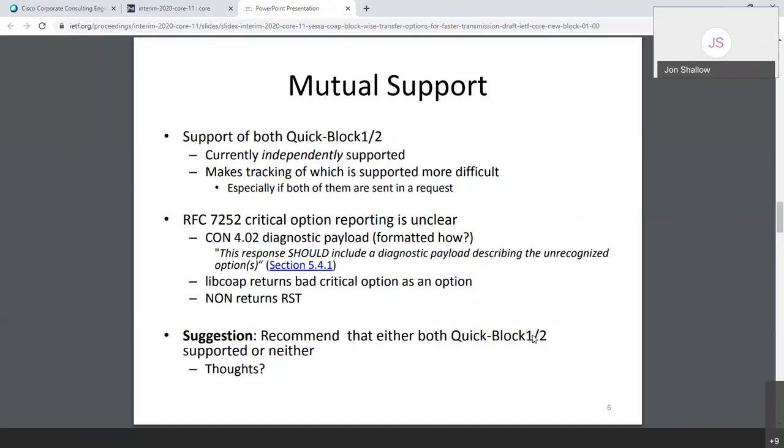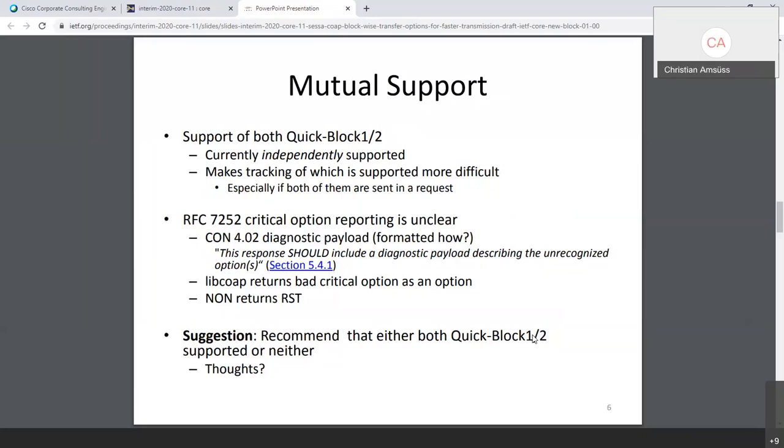Yeah, well, okay, so we're not mandating quick block for the DOTS type environment. So it would be the DOTS client has it and the DOTS server does not, depending on manufacturers and all the rest of it. So that's why we just needed to see whether the remote end likes it or not. And if it doesn't, fine, we just carry on with the original block stuff. But if it does like it, we then use the quick block stuff for faster transmission and recovery, etc.